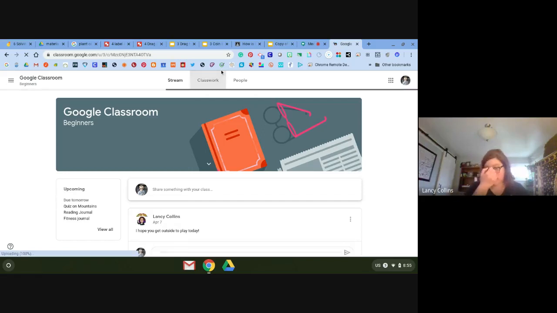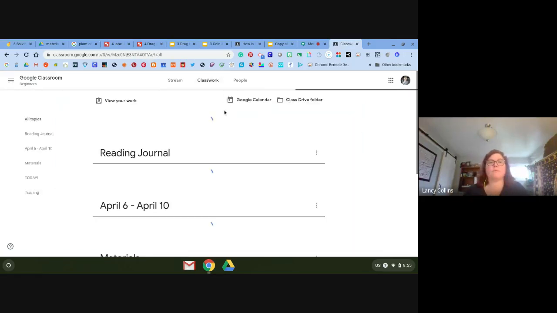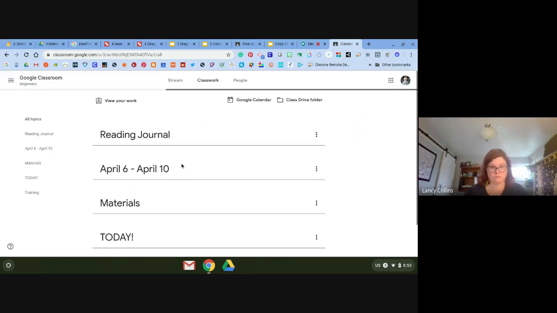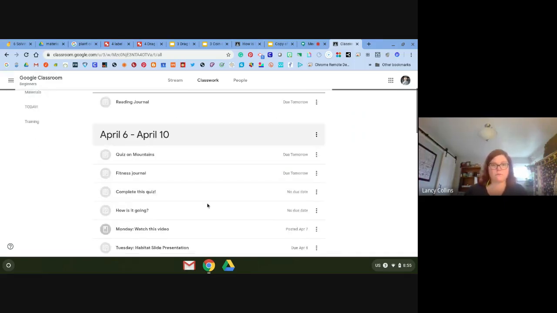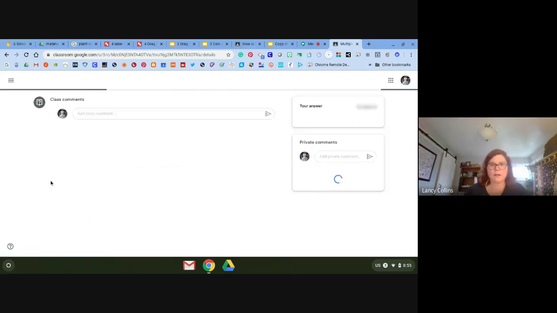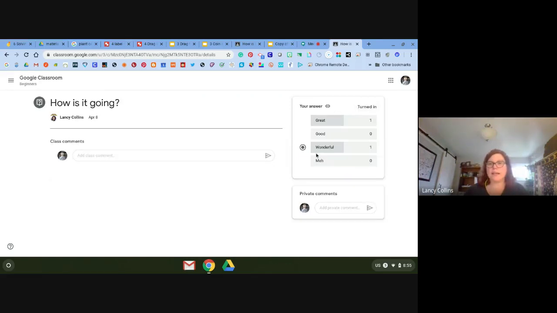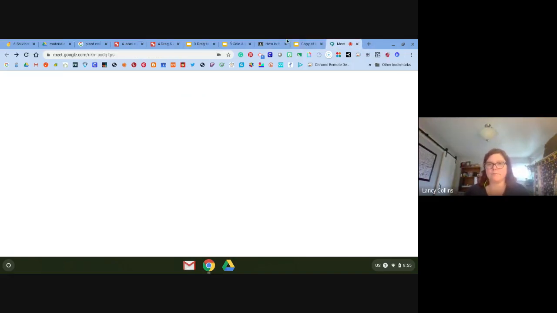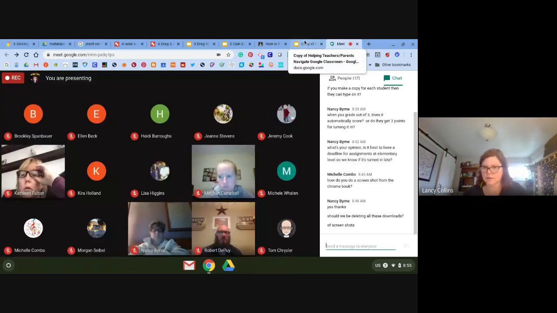So if he was to log in, how's it going? He clicks here, view question. Now he can see his answer, but he can also see his sister's answer, even though it doesn't say who it is. So if you have a bunch of kids who answer, it shows you a nice little graph on what people were thinking, and that gives you kind of a formative assessment, also something that kids can see and like with each other. So it's kind of a cool one, the question. Just a different option instead of using forms.